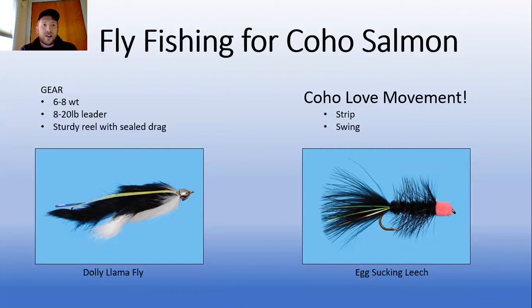And there's two great ways to target or to present a fly to coho. One is the strip. So you cast it out, and then you just strip in the fly. Do a couple, 1-2 strips at a time, and then pause, and then strip again. Coho love that pause. So make sure when you're stripping for them that you take a moment in between a few strips to pause and let that fly sink back down. And then when you bring it back up, it flutters. And a lot of times, after that pause, when you go to strip it, that's when they'll take it. And so make sure you definitely add a pause in there when stripping.